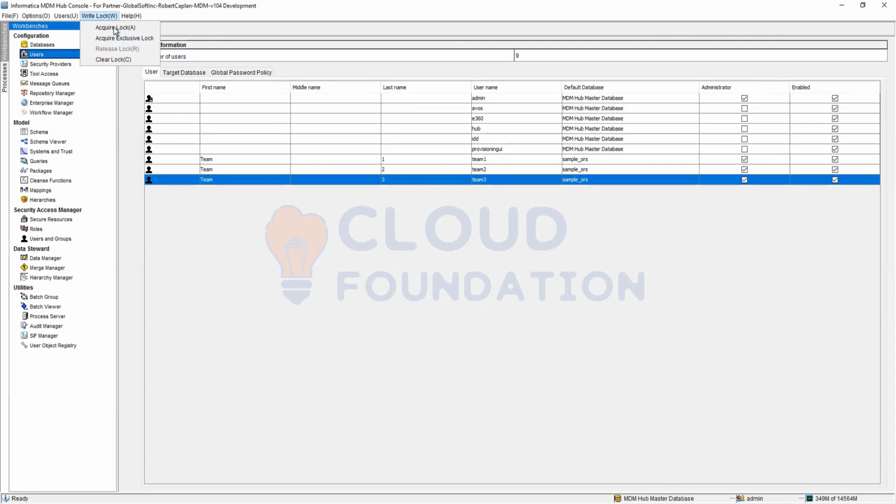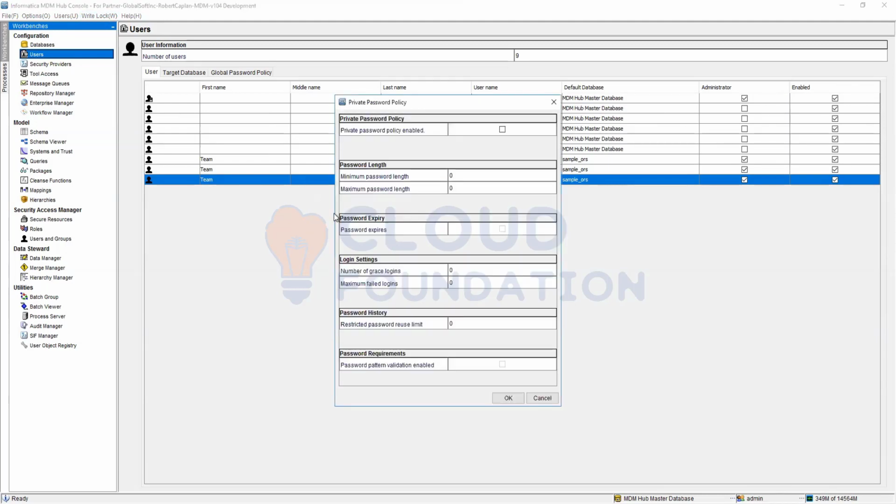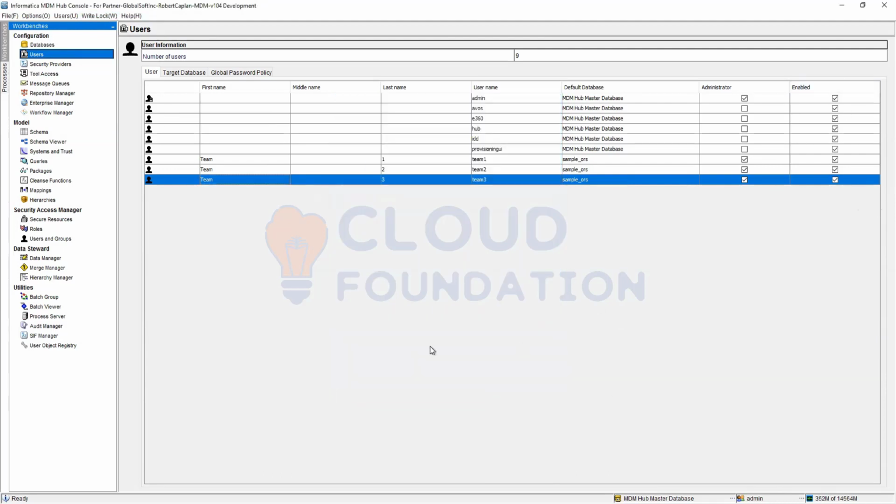Okay, normal. Otherwise, we always acquire logs. So right now you can see there are no buttons. I cannot right click and can't do much. If I go ahead to manage password policies, these are coming up, right? But I cannot add a user or do any other task for this one, right?